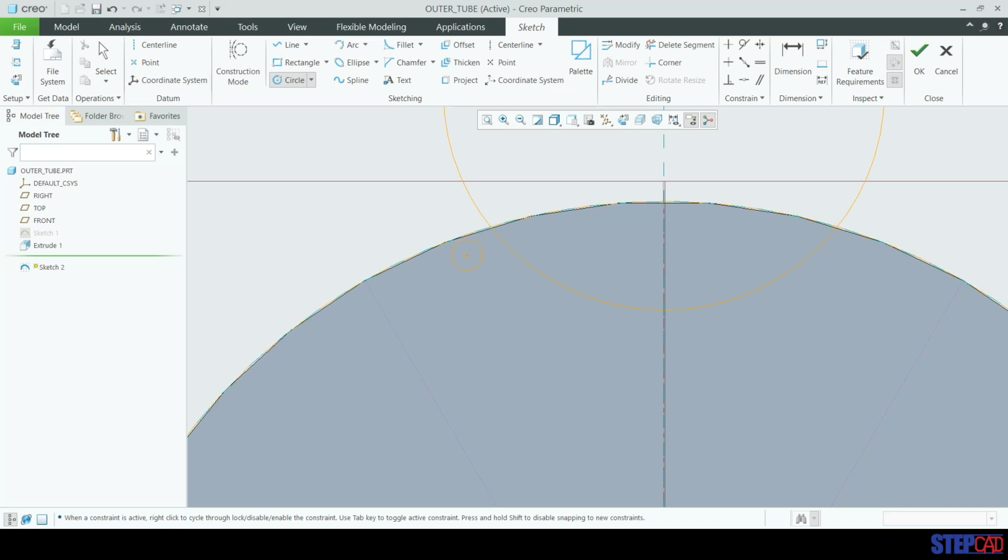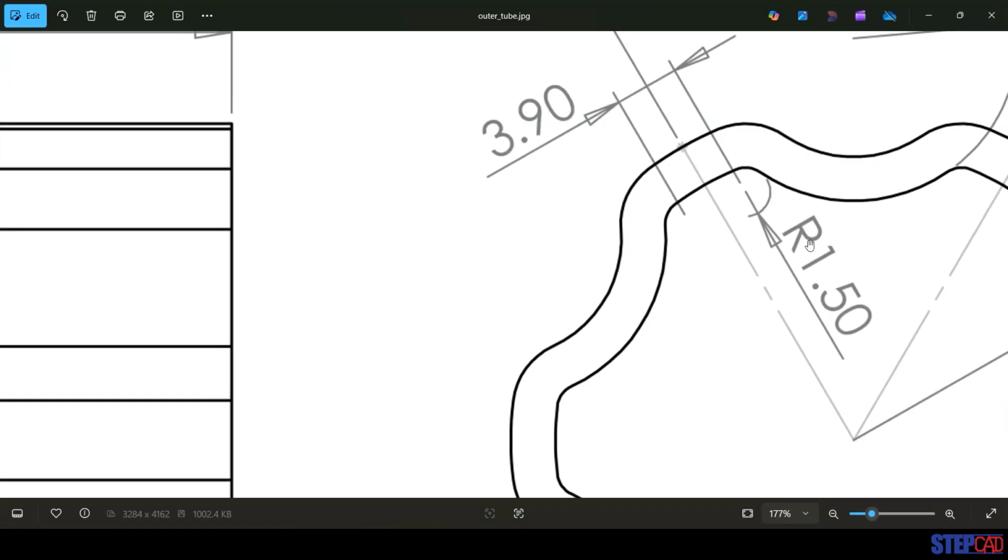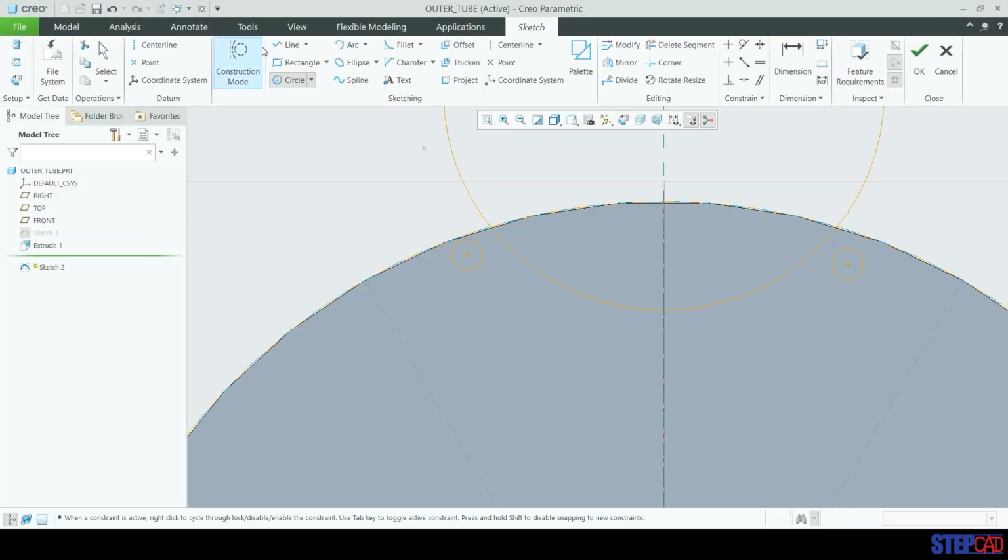One circle is there and one is there, equal to that circle. Now the radius of this circle is going to be 1.5, so that means the diameter is 3. Escape from the command. Diameter is going to be 3.